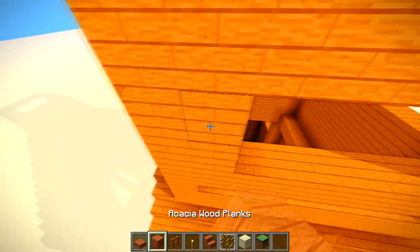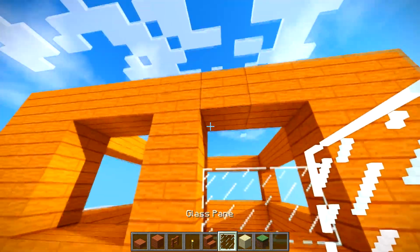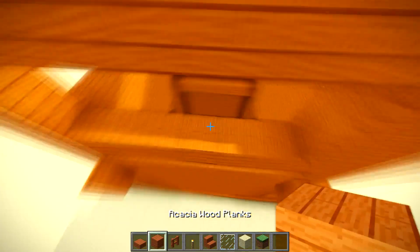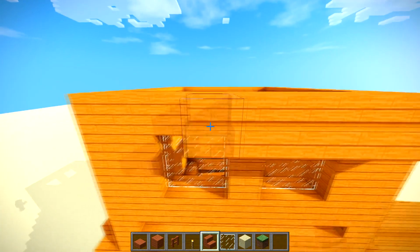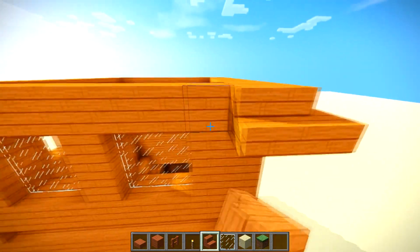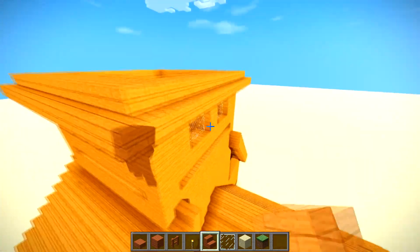So we're going to have one up here, one in the middle, one up this side. Fill the rest in with glass like this, and I'm going to do it all the way around for each one. Okay, so we've got those glasses in all the way around. Now what we're going to do for this roof is just basically keep turning it all the way around until it peaks at the top, and then we're going to put some orange slabs or acacia even over the top.